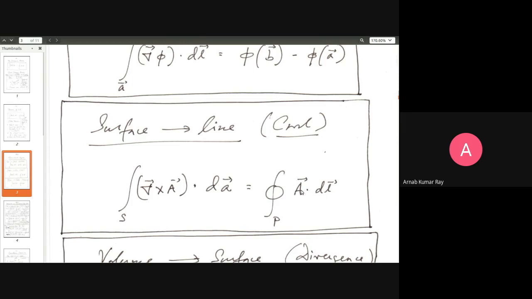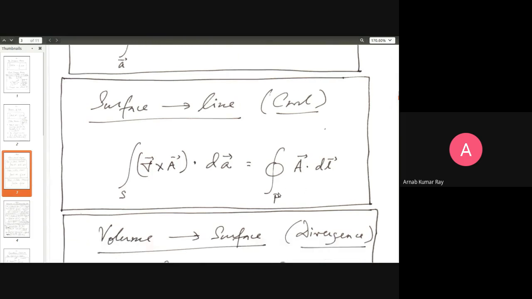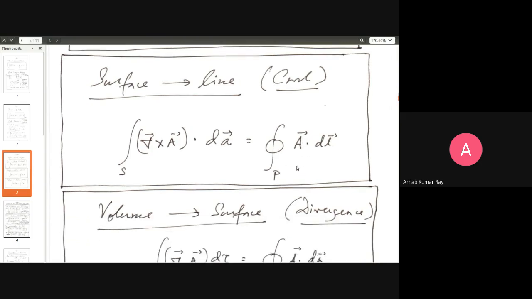So, integration is summation. You have summed up the value of the vector over the entire circumference, over the entire perimeter, P as in perimeter. Perimeter is a line. A perimeter is defined by a line, let's say for your rectangular plot of area, it's the total line, the two lengths and the two breadths. If you have a circular area, it's the total circumference. So a perimeter is a line after all. So basically the Stokes curl theorem is the collapse of a surface onto a line. Line as in a one-dimensional geometry, surface as in a two-dimensional geometry.